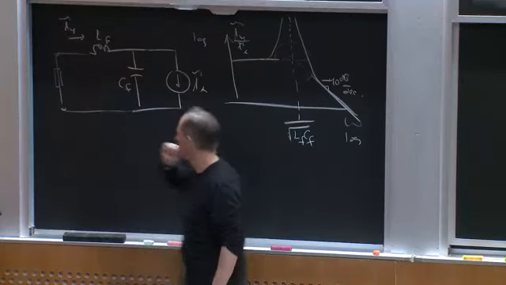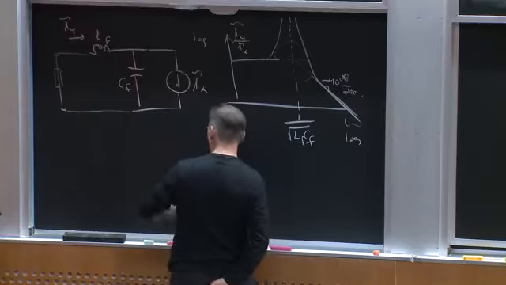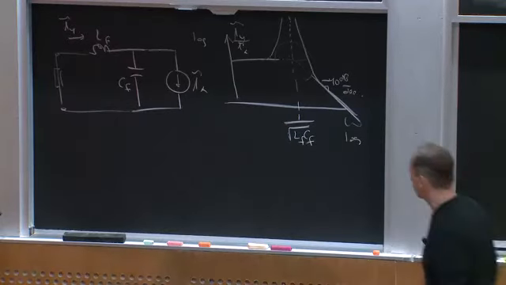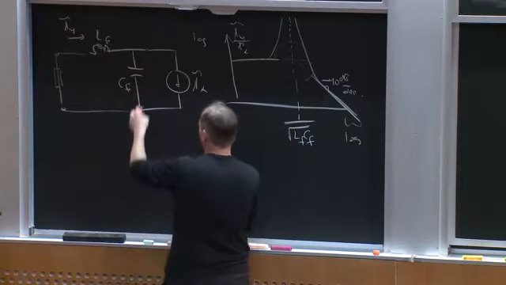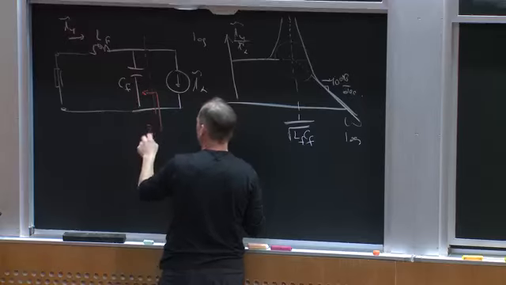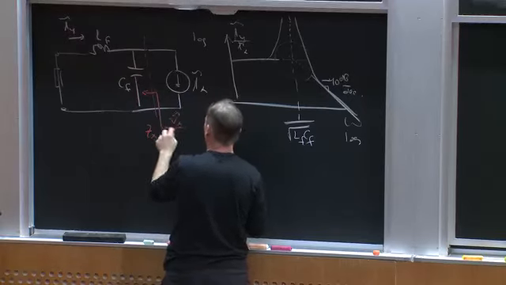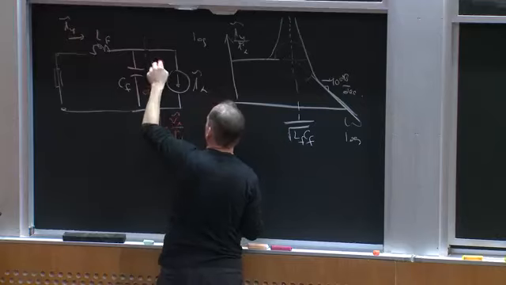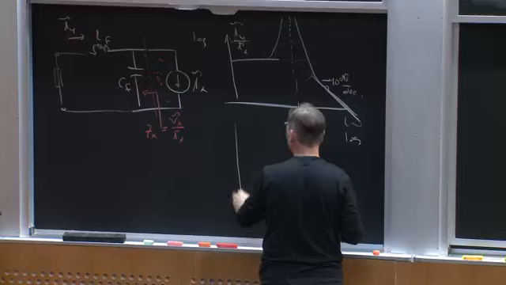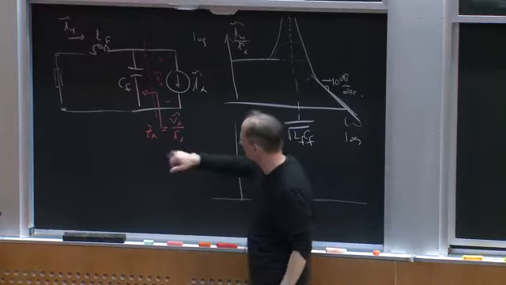Another thing I could look at is, what is the output impedance of the filter look like? In other words, the filter seen by the converter. If I look back into this filter, and I say, what is this impedance ZX, which is equal to VX tilde over IX tilde, where this is VX tilde. What does that look like?